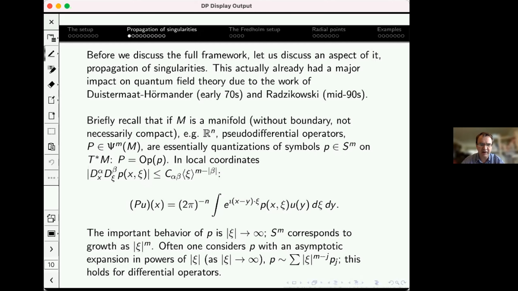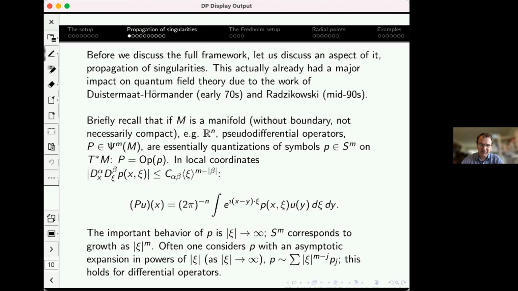So in local coordinates, if it's really local, you want to think of this x variable sitting in some compact set on the coordinate chart. And psi is the dual variable, the momentum variable, or the fiber of the cotangent bundle variable. Being a symbol, x is compact, so I can't really have a decay statement in x, but if I differentiate in psi, I get decay in psi. So you have some overall order m, and relative to that, I get more decay, like polynomial decay in psi.